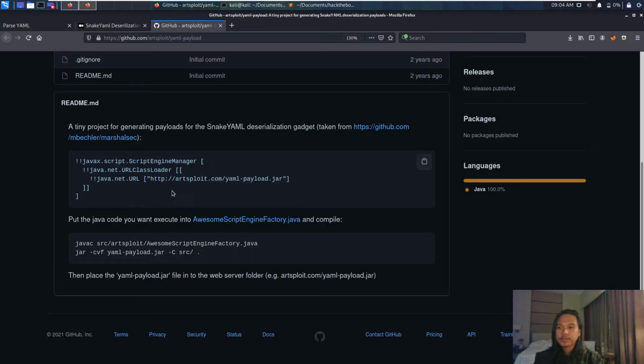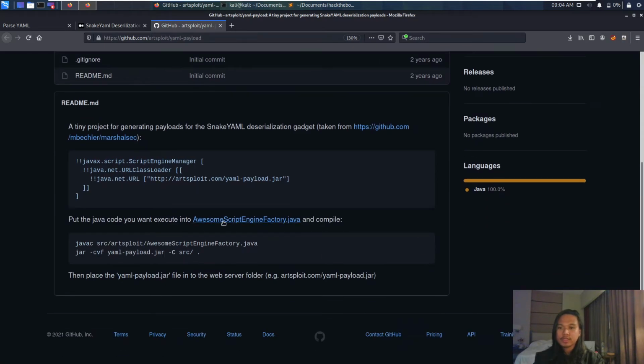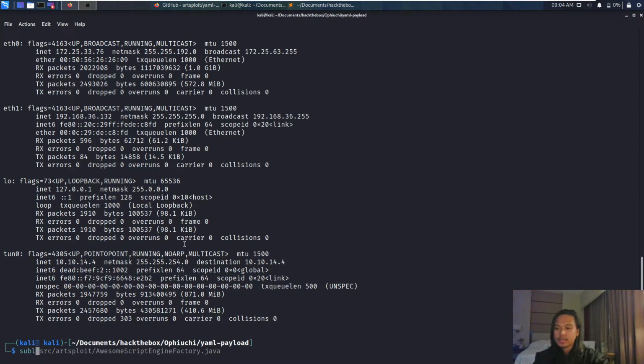Before that, since we already cloned it, we already have this AwesomeScriptEngineFactory.java. This is the file where the code execution is located. Let's just open it.